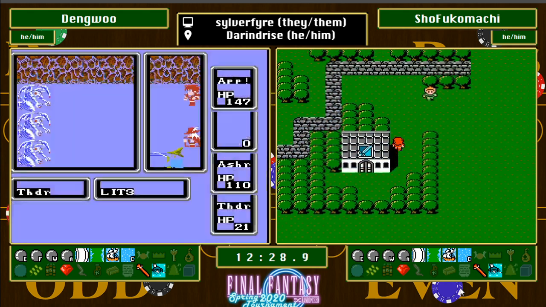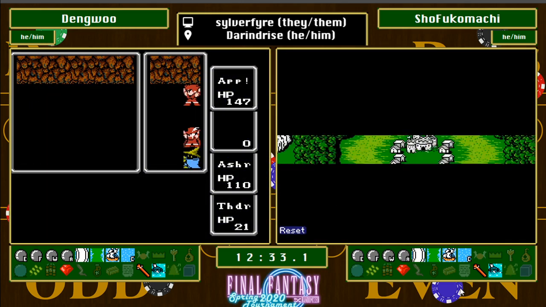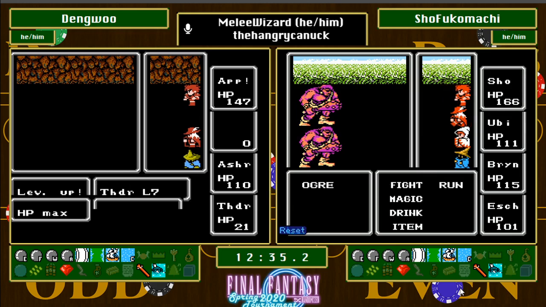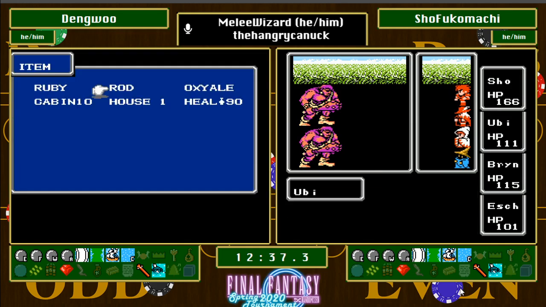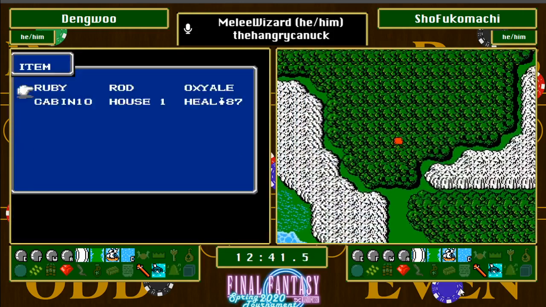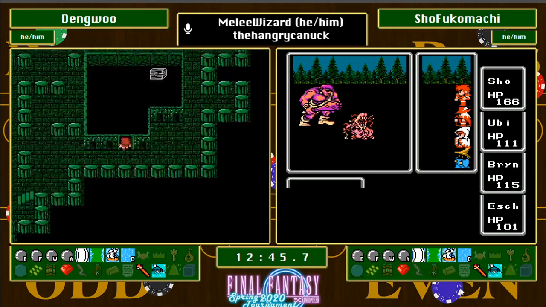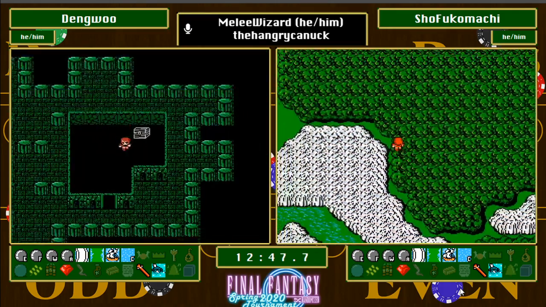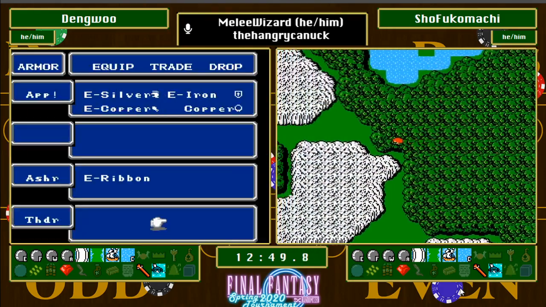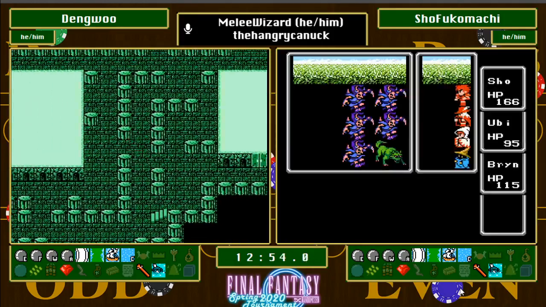I mean, you might as well kill everything as you're going now, because you're going to need levels anyway. And it probably won't matter too much, because unless you find something really good up here, Dengwoo will probably reset out. Yeah, but it doesn't hurt to get levels in case you don't reset out. True. Honey Nut Cheerio. It's going to be a little bit good for the Black Mage for now.